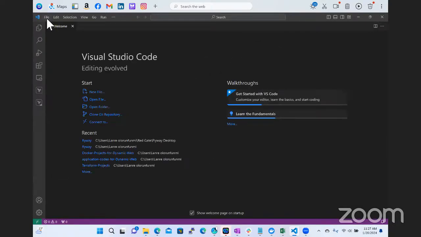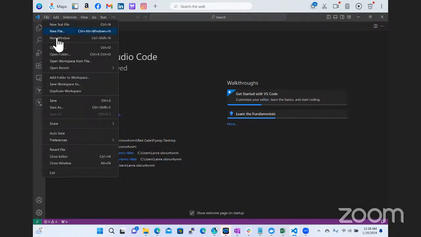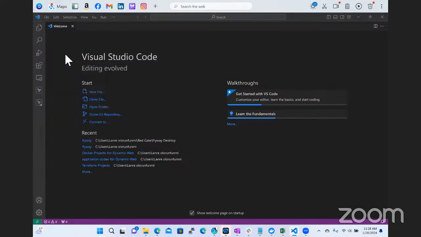Okay, so your Docker projects repository, the one where you added your Dockerfile where you built your Docker image.